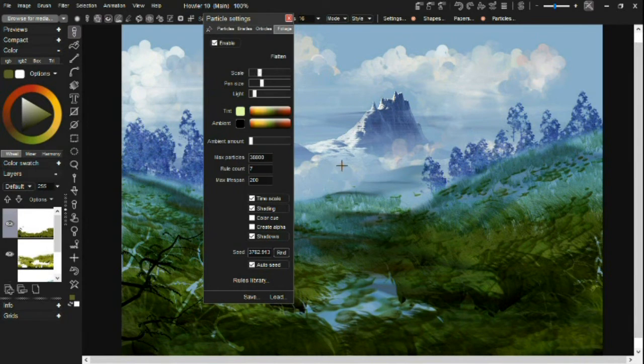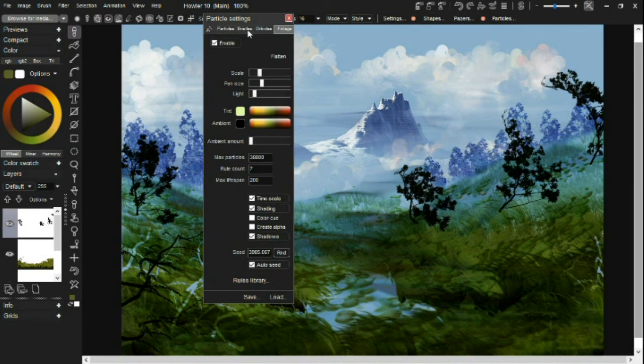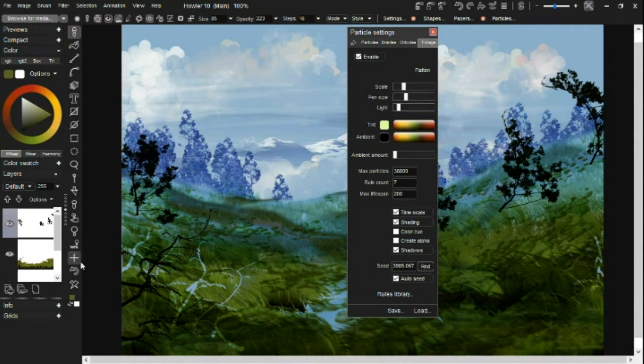Now in version 10, we have a nice scale slider that makes it really easy to go in and add and delete things. All right, let's add another layer. This will make it easier. Let's go ahead and start putting some middle ground trees in here. And maybe one here. Maybe make that one a little bit bigger. These are a little bit dark. We'll lighten these up a little bit in a moment. In fact, that's worth talking about.